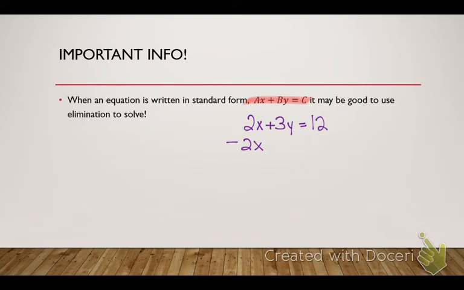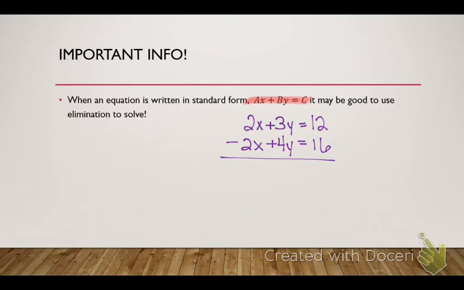You with me? So when I see an equation in standard form, and then I see another equation under it, like this, that's in standard form. Here's what I want you to notice. I'm not actually going to solve this, but I want you to notice my x's are lined up, my y's are lined up, and my numbers are lined up. This is a prime setup for elimination. Both equations are written in standard form. So what am I looking for with elimination? I'm looking for opposites.